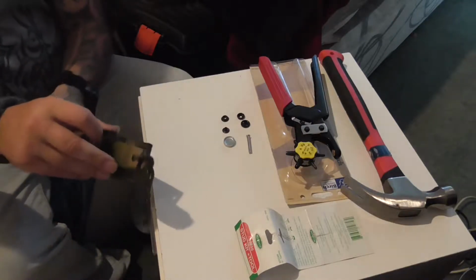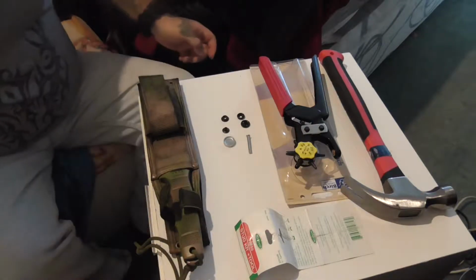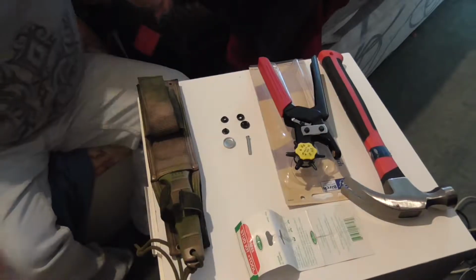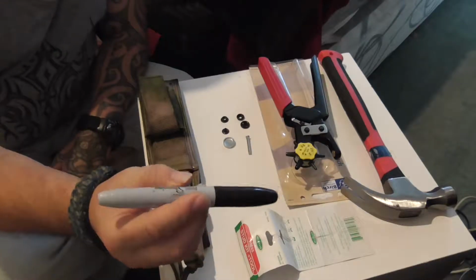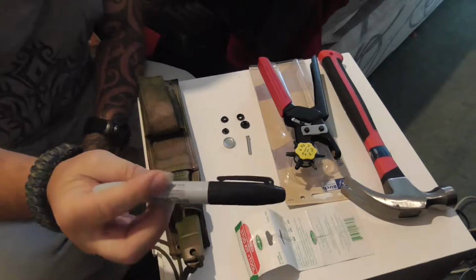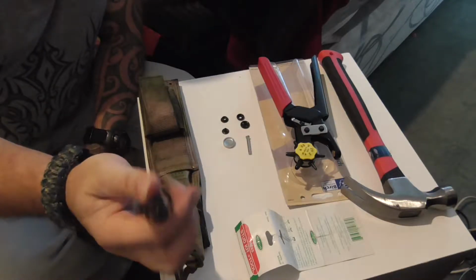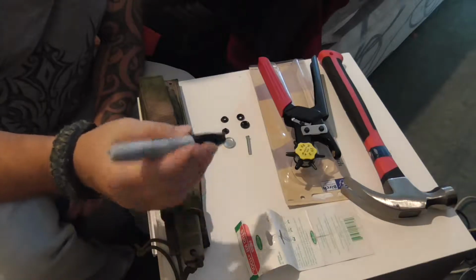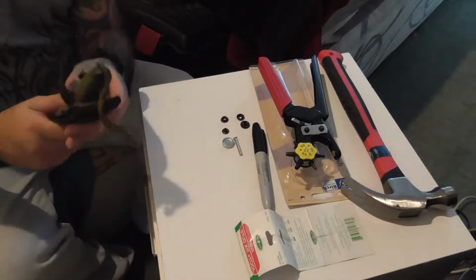So the first thing we want to do, something else that I had as well, I'm not quite sure where it's gone to, is a marker pen, permanent marker pen. You could use chalk or something else. It'll probably be better if you use chalk to mark the sheath, but I currently don't have any, so I'm just going to use the marker pen and hopefully that goes all well for me.